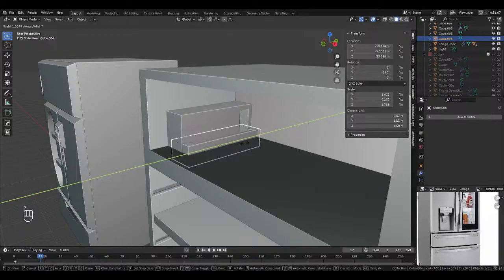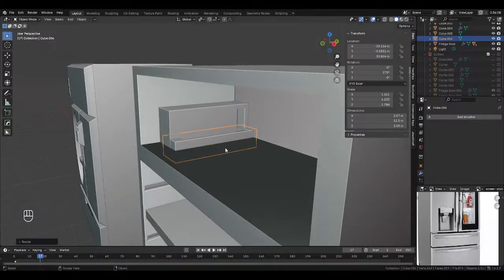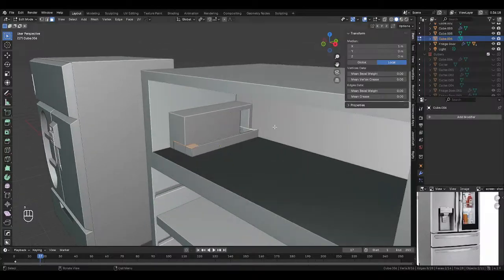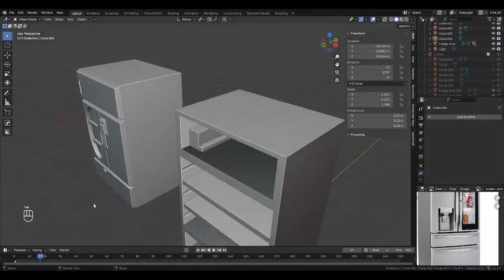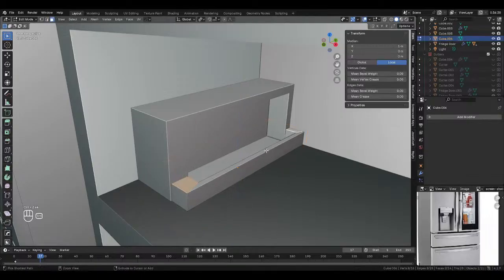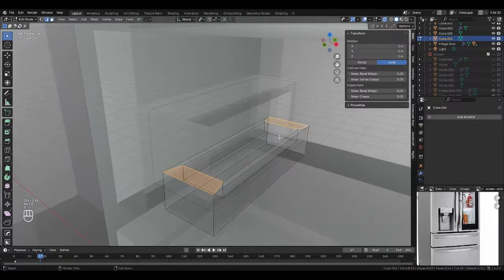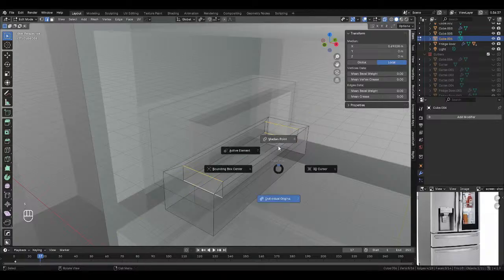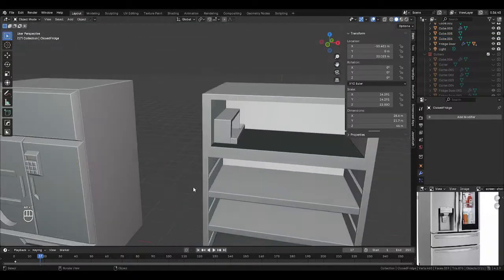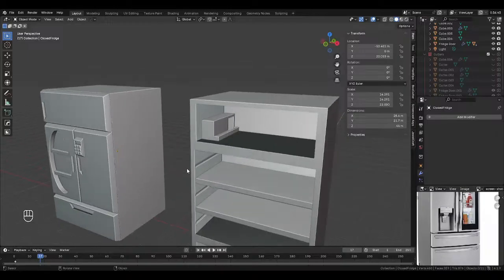It's like a thing that catches the ice here. Gonna scale these a little bit. Yeah, something that catches ice cubes in there.